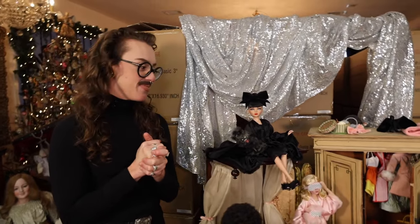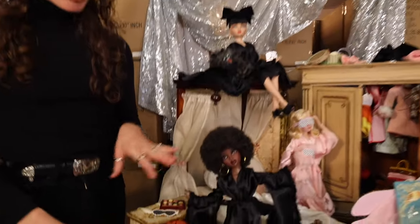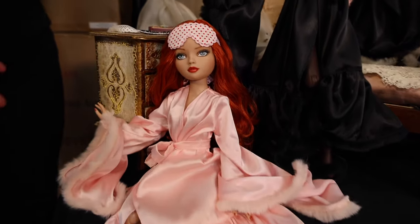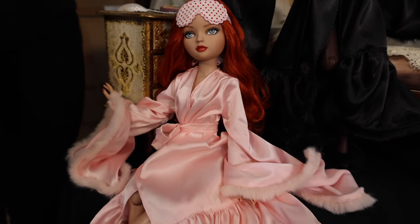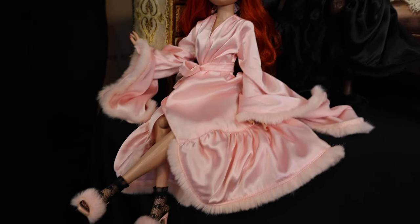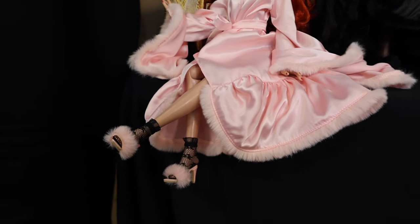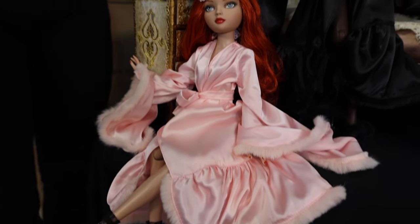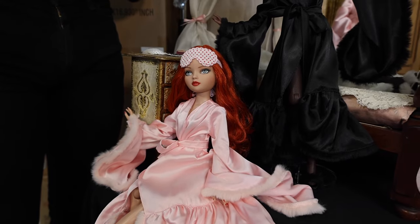Yes. Well, let's talk about the colors. Let's start with the pink. So this is a really beautiful pale, petal pink. I would describe this as a warmer shade of pink. It's not quite bubblegum and it's not quite peachy, but it does lean a little bit warmer than it does cooler like bubblegum. This is so beautiful. If you've seen any of our videos before, you know that I am a very, very big fan of pink. It sort of comes with the territory of being a Barbie fan, I suppose.